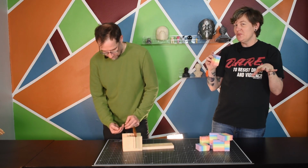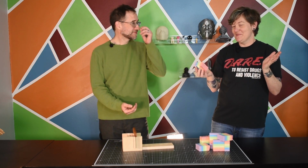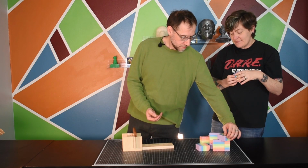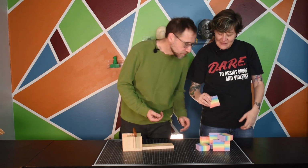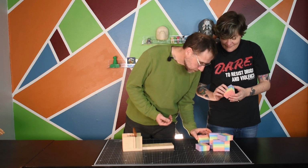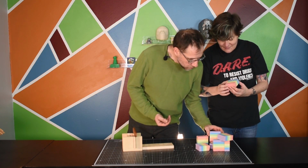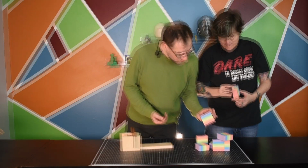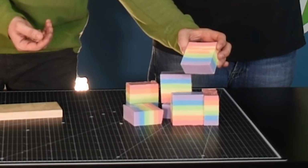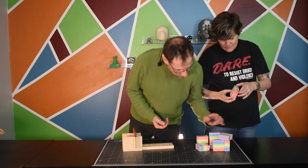If not, we're going to be bathing for a long time with rainbow soap, which is okay with me. Yeah. It really does look cool. It really does. You can see the things it's done. We're gonna have to experiment more to find out why some of them look really nice and then some of them have a little mixing going on.